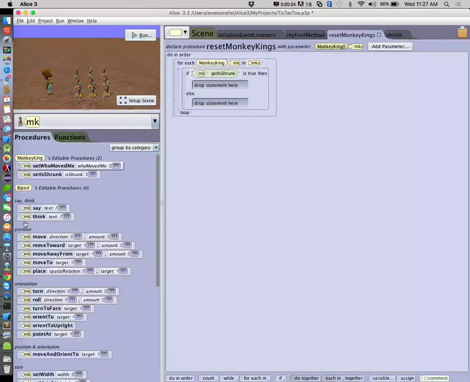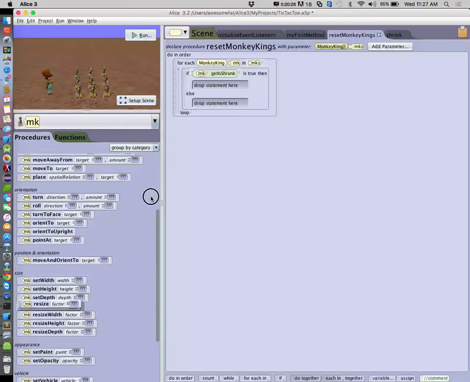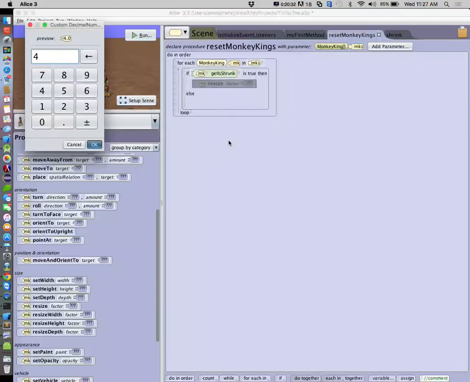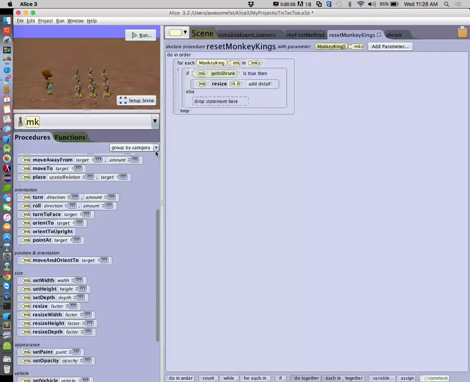So I will resize by a factor of 4. Else, if I'm not currently shrunk, I don't need to do anything, but we'll be verbose here. Just say we'll resize by a factor of 1, leave it alone.